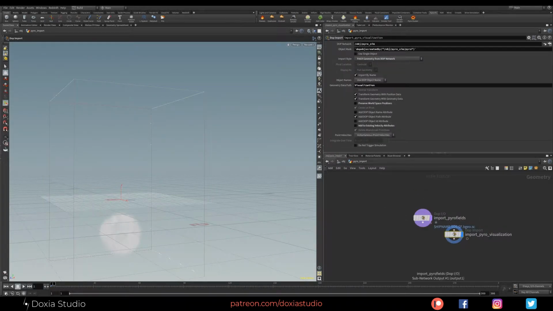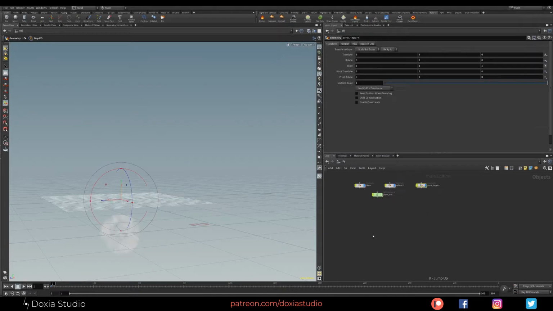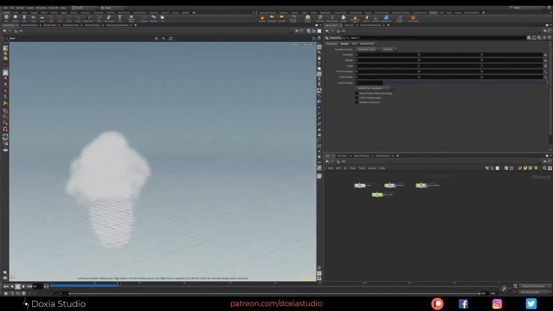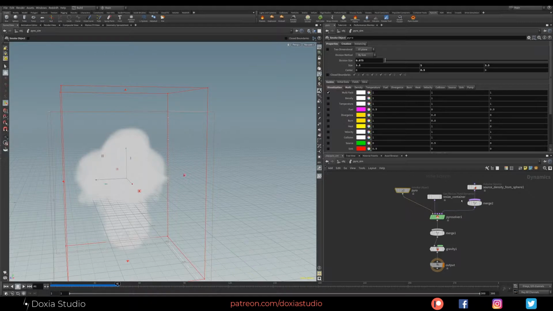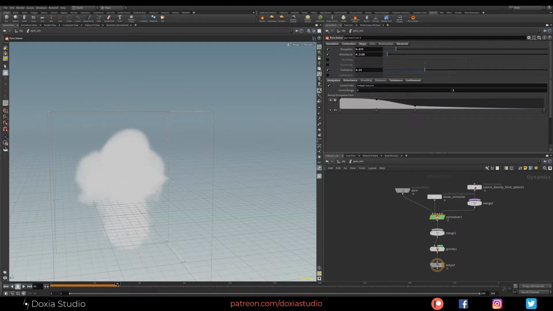And on Pyro import, I like to use the top. Delete this one. Okay. And if I press play, let me turn off our lines. If I press play, we will have a smoke simulation. Cool. I like to clean this Pyro simulation. Let me reduce time scale, 0.25, I have only 25%. On shape, I want less disturbance, less turbulence, and a little bit of confinement.